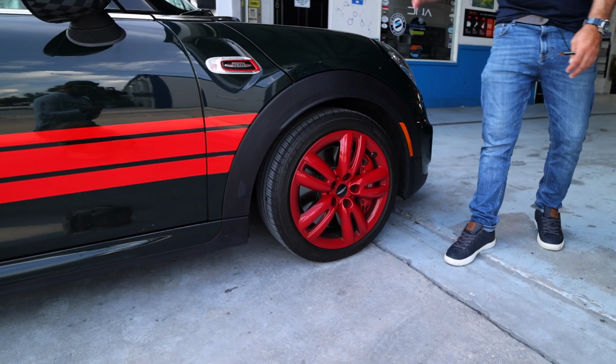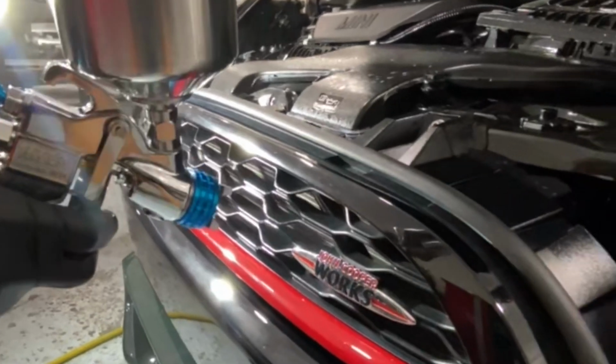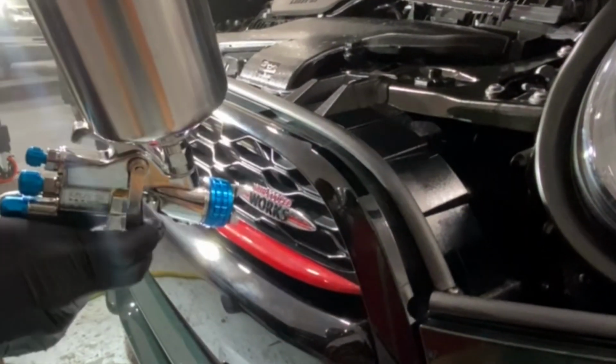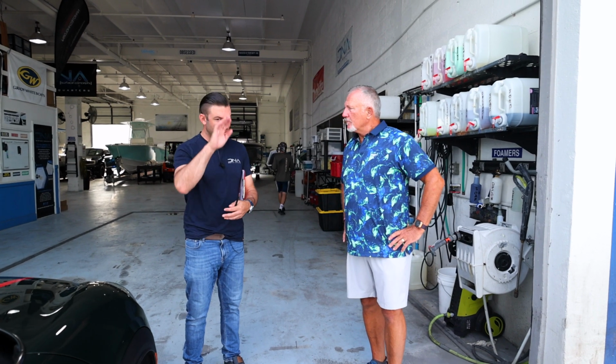Now, when we do that, this is a great wheel, simple design, so we actually spray these. The reason we spray is because we can lay on a really nice layer that's going to be much more durable than when you do it by hand. So you don't have so much control with your layer thickness when you're laying it by hand.